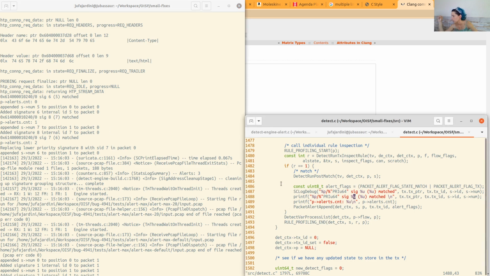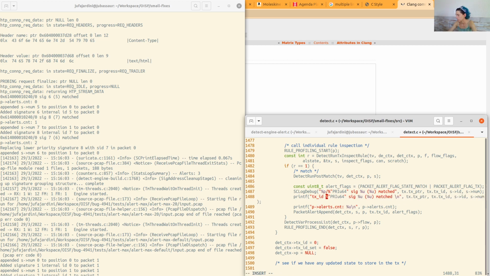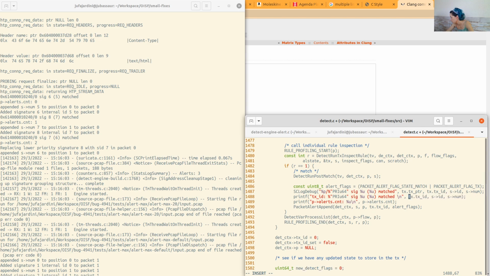Oh, let me clean that up because it's too much. So transaction ID, get rid of this. Cool.